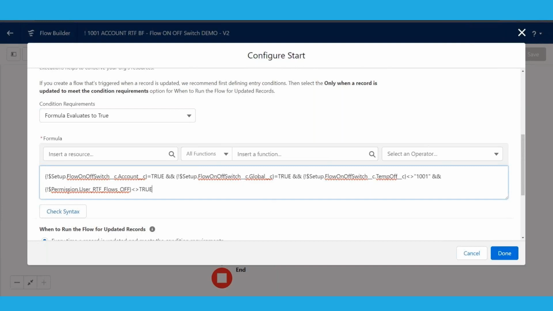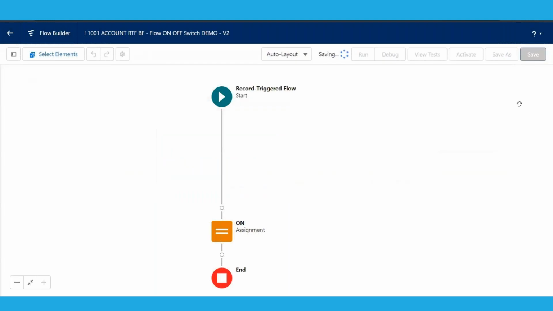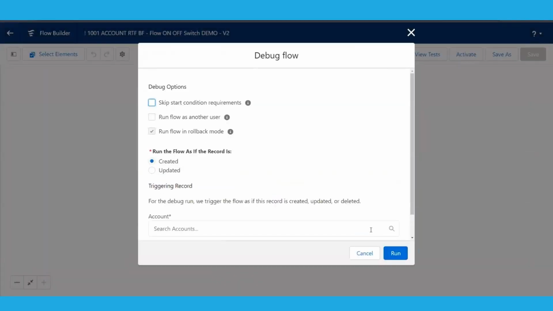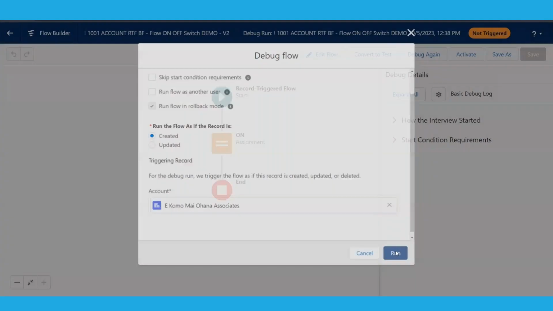It'll say setup, and then it'll go to those little checkboxes. It'll show you account, global, temp off, and the permission set we'll get into in a moment, and that's for my users. So I am going to debug this, and we're going to see if this is on or off.